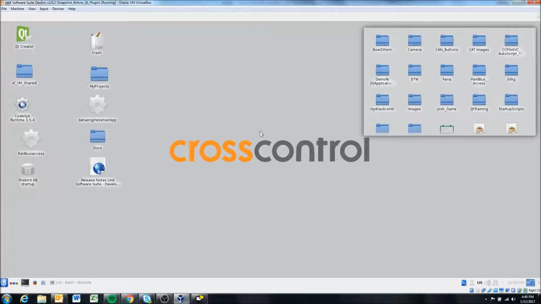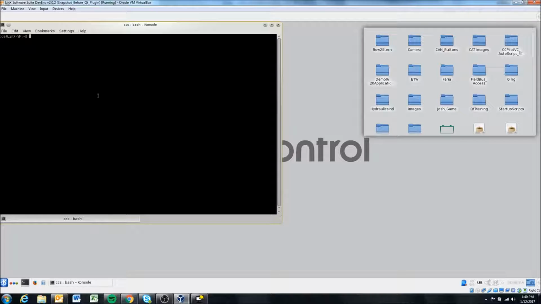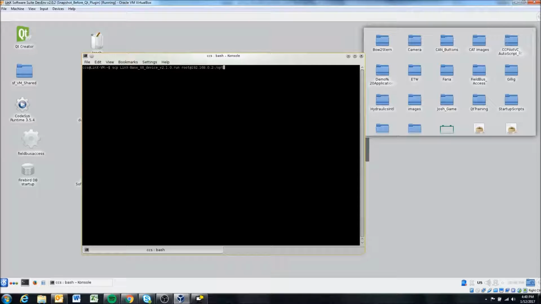In the virtual machine, we're going to open up our bash console or terminal here and connect to our display. If you're not sure how to connect to the display, see our other videos on connection and connecting within the virtual machine. In our terminal, we're going to type cc-settings-console. Once you get to cc-settings, you can just hit tab and it'll autocomplete. The cc-settings-console is a command line console to our CCAux system. It interfaces with all the hardware, the display.